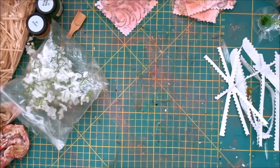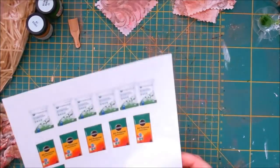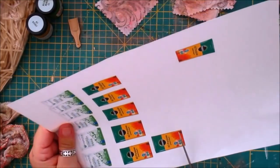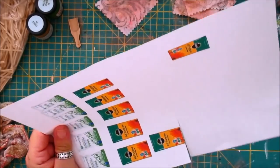Let me just put these bits away and we'll move on. Right, so let's have a look at this. Is this the one I'm using? Yes. All I'm going to do is to chop these. I'm going to try one. If it don't work, I'm not doing it.